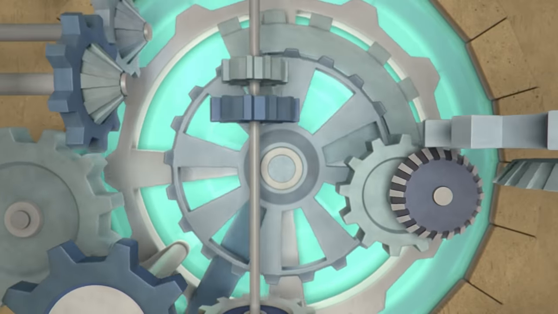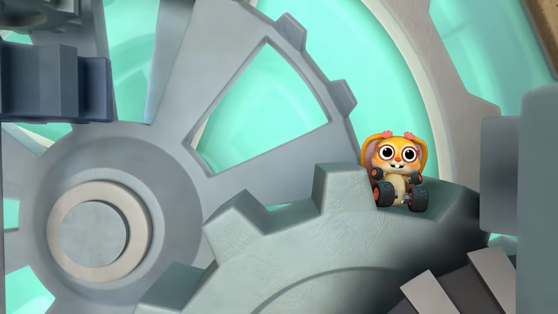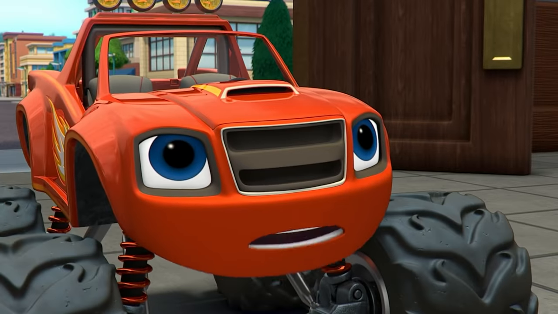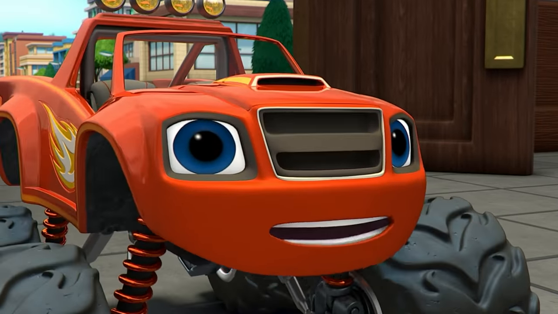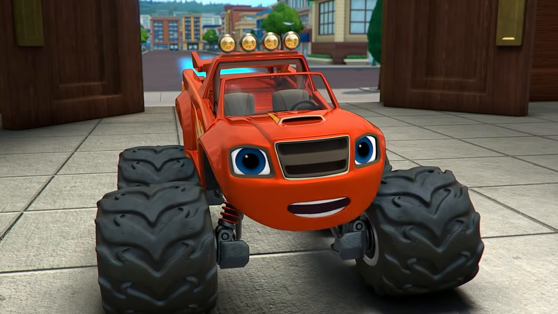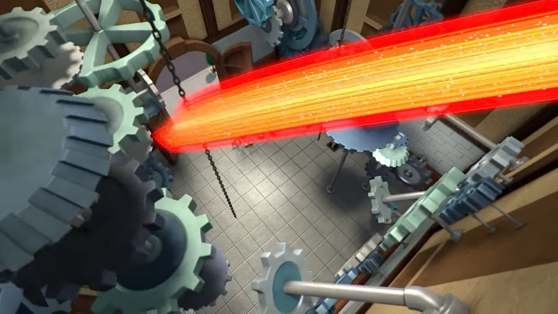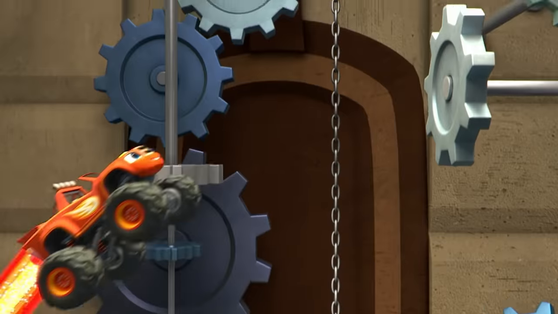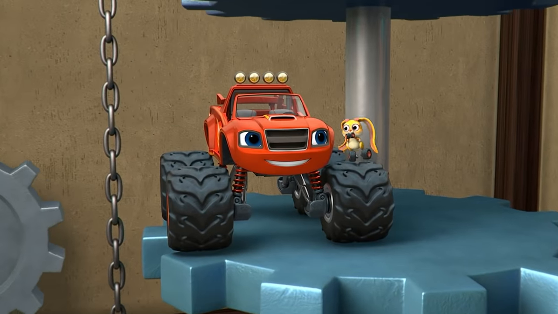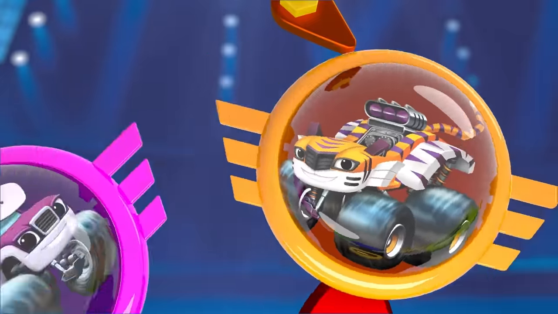When you see Floppy, say Floppy. Floppy! Here I am! Whoa! Oh no, Floppy! We've got to hurry and rescue Floppy before she falls. Time for blazing speed. To give me blazing speed, say, let's blaze! Let's blaze! You're welcome, little friend. Who do you think our next friend will be?